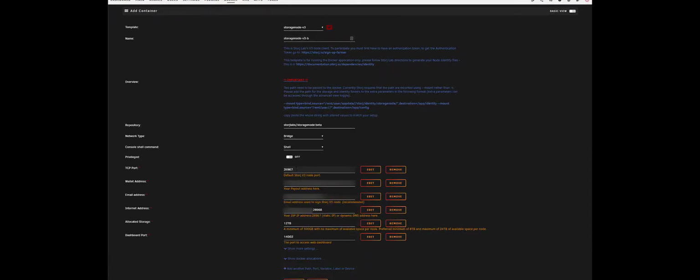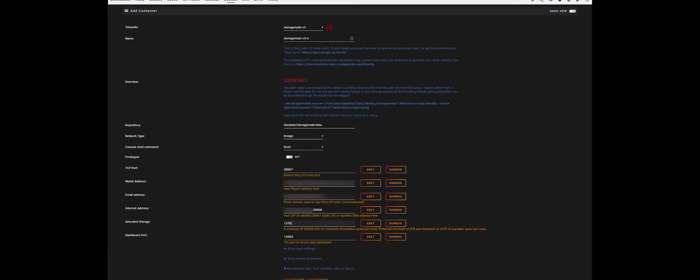Okay, so I'm going to try to leave this internal port at 28697, and obviously you put your wallet address here, which is redacted for you, and your email here, which is also redacted. Here it's redacted now, but let me go ahead and blur that. So I'm just going to set this to 28698 with my dynamic DNS in front, like .ddns.net: and then your port number. I'll show you that on the other side because it's blurred out for now. I don't want everyone knowing my public IP.